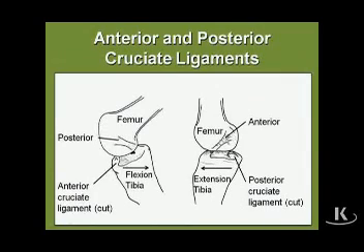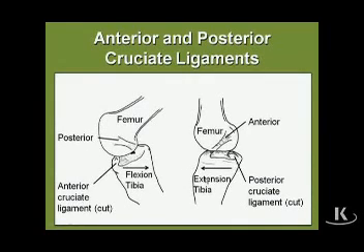And similarly on this side, we see the anterior cruciate ligament, and we see this arrow indicating anterior displacement of the tibia, and we see how anterior displacement of the tibia would stretch the anterior cruciate. So the anterior cruciate prevents anterior displacement of the tibia upon the femur. Recognize that anterior displacement of the tibia is exactly the same movement as posterior displacement of the femur. So we can say that the anterior cruciate either prevents anterior displacement of the tibia or posterior displacement of the femur, and then conversely for the posterior cruciate ligament.